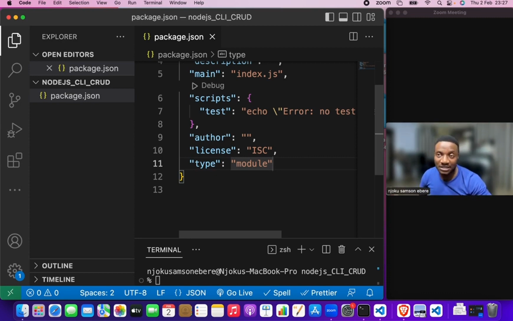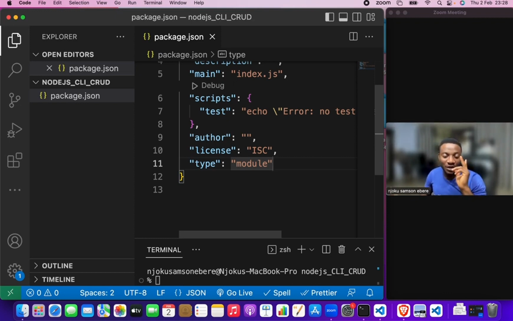Now, what are dependencies? You could also call these packages or modules. These are external code written by other people in order to help us write code faster. These programmers have taken their time to write this code and give it to us so that we do not have to rewrite it. There's no point writing code that has already been written, except it's really necessary.